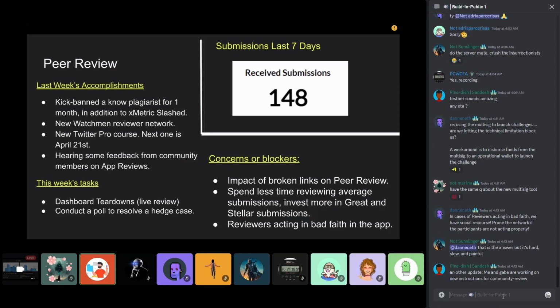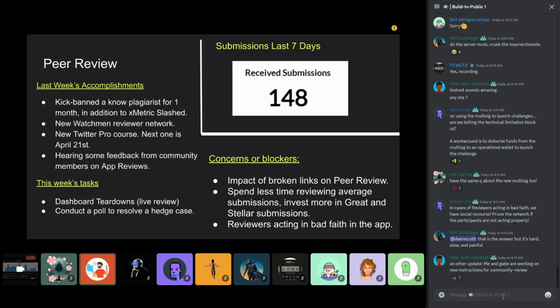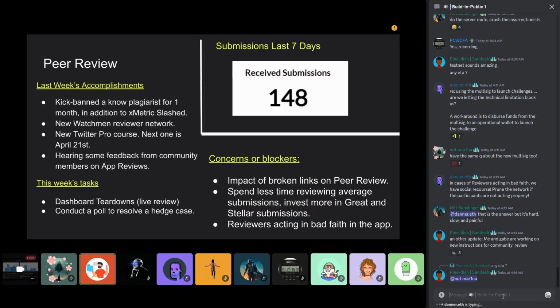What I know about the multi-sig is that right now the challenges have to be launched from a single wallet, and Aaron is taking care of it for now. And we're not really sure if we want to distribute large sums of money to team members. We're a little bit concerned about security. So I think for now, Aaron is going to continue to launch from his wallet. And I'm not sure if there's a safe workaround for that. So if anyone else has other information, maybe Treasury or maybe Aaron, feel free to jump in.